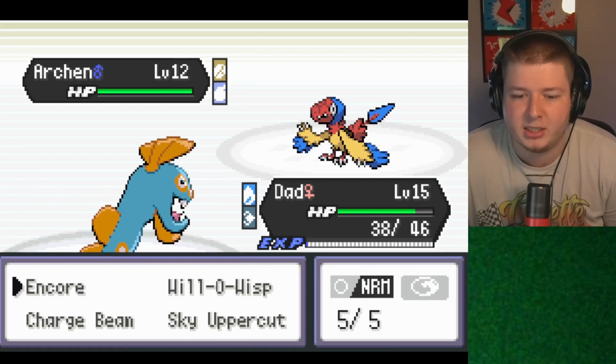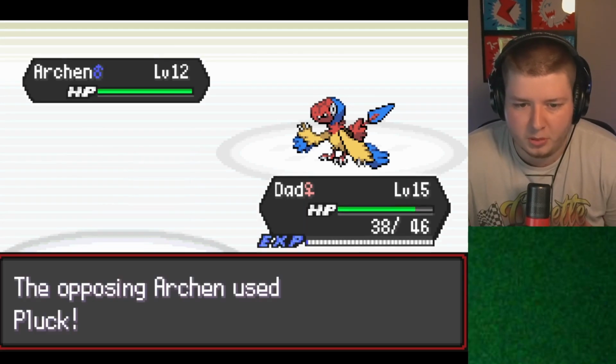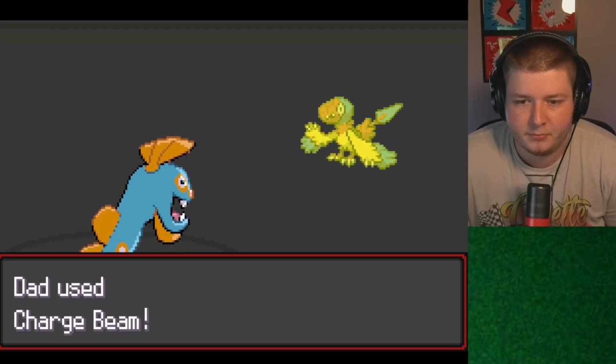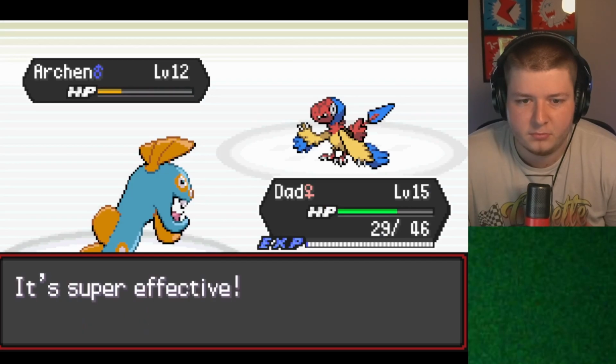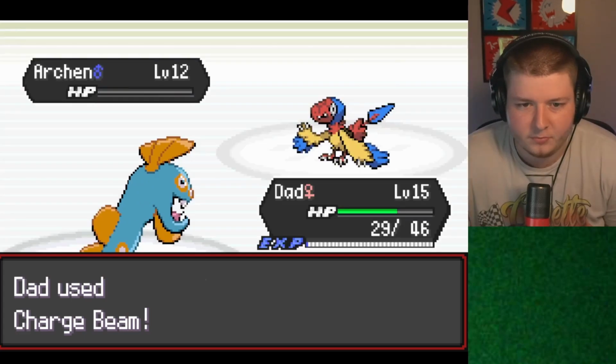Dude, this Pokemon is going to be crazy. We could even Will-O-Wisp right now, but we're just going to charge beam. We do pluck our berry. That sucks. We up our defense again. We charge beam. I didn't even check natures yet. And I'm okay with it. We have speed now.